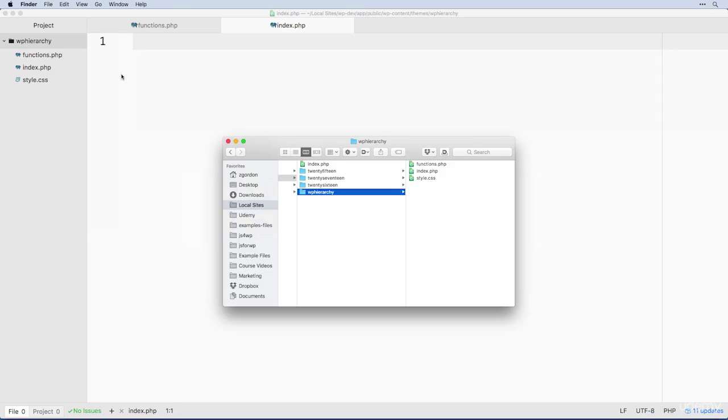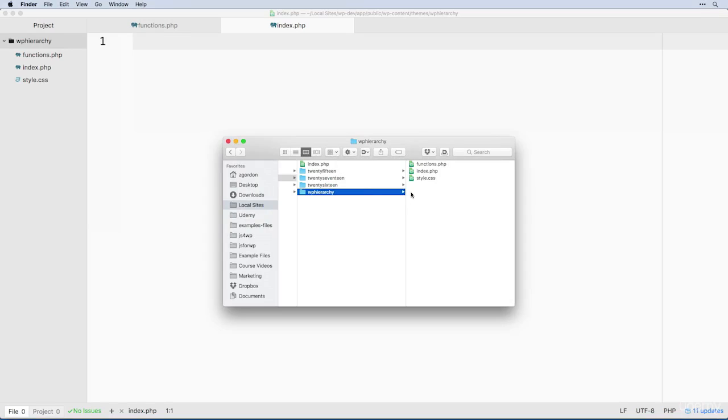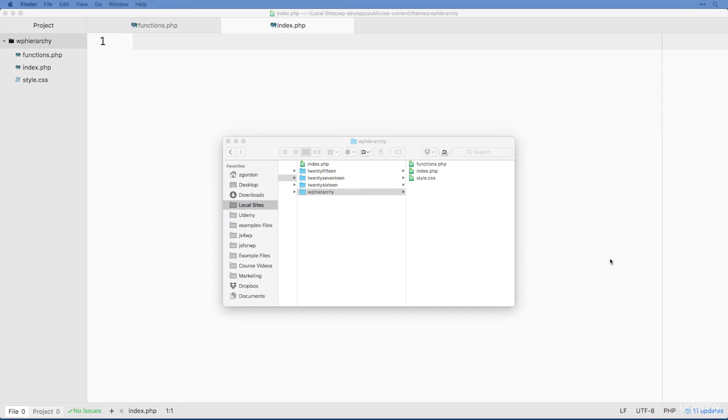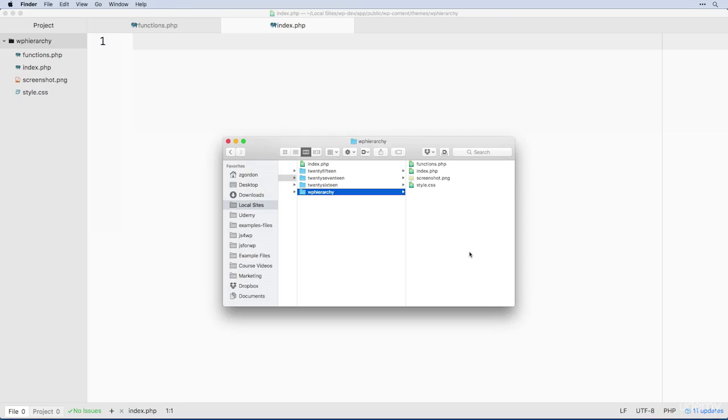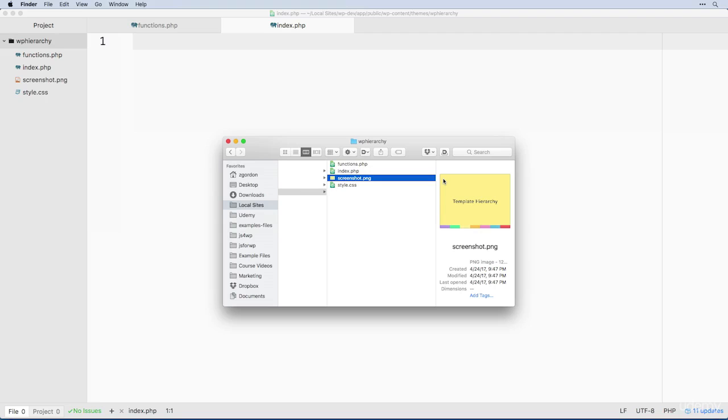So we can come back over into our folder, and now you've got to download the screenshot.png file, and you could drag and drop that in there or copy and paste it in there as well. And this is also automatically detected by WordPress. You could pick a different one. WordPress changes the size from time to time, but it's 1200 by 900 pixels, especially for HD screens and larger things. Usually it shows up a little bit smaller. But that is the final stage.